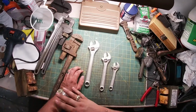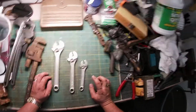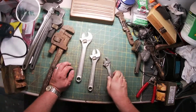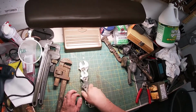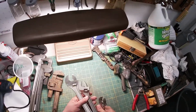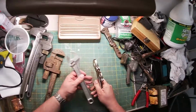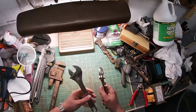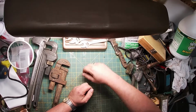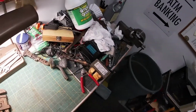I've got a couple screwdrivers that they make now that I know they exist. I got a ratchet, and another wrench that they make, a spud wrench. I am so into these things, man. You gotta get them if you find them. But that brings up a real good point: if you find tools that you like, get those. Maybe you don't like these. Maybe they're too smooth, too sleek, too well engineered. I don't know, they're not for you. You prefer the channel lock ones made in Spain. Those ones are good too. I got no issues with those.